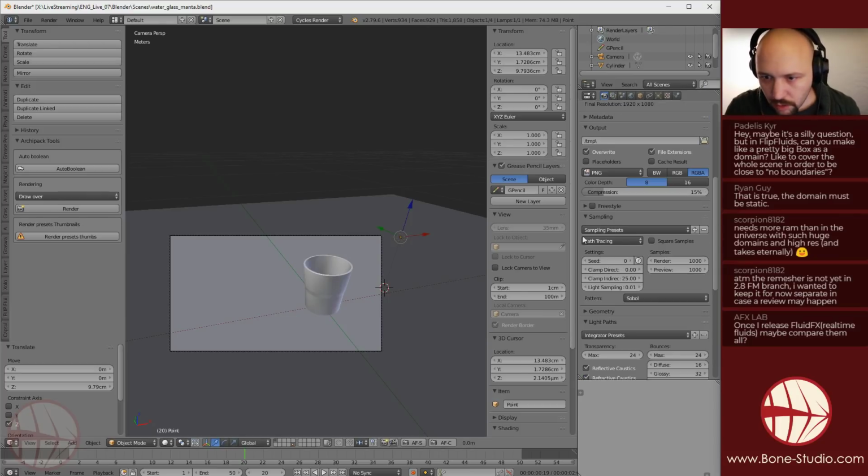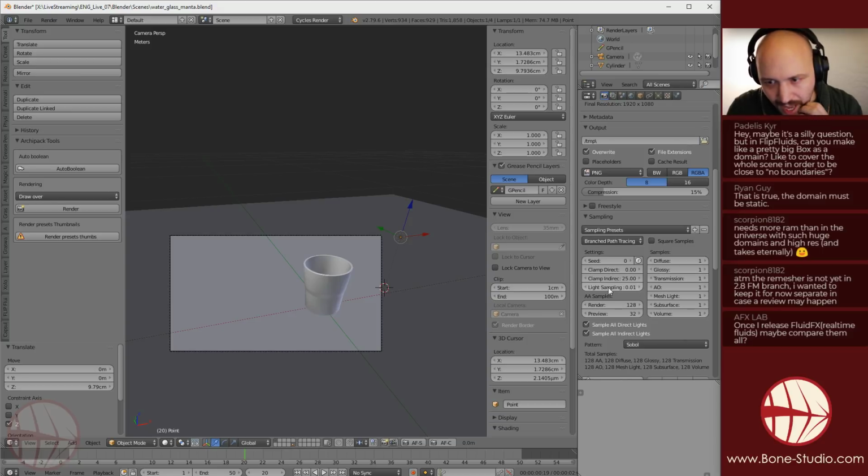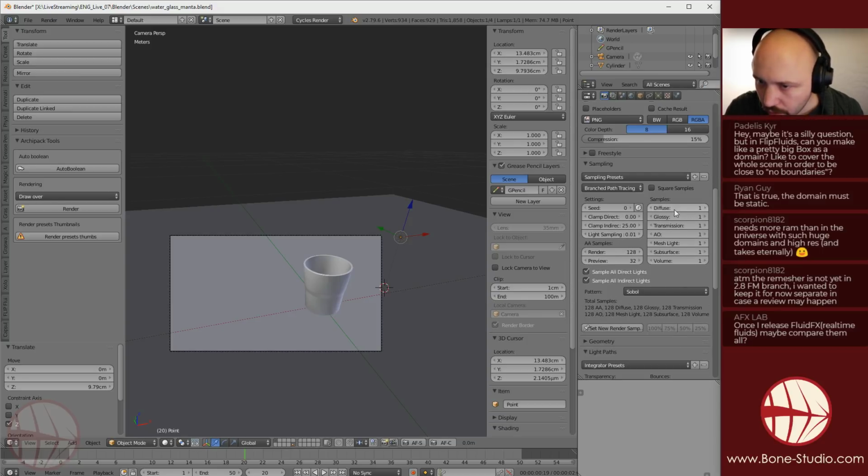We can change path tracing to branched path tracing, and if we crank up the diffuse sampling to 52, and the anti-aliasing to, I don't know, this. Let's check what we have here.